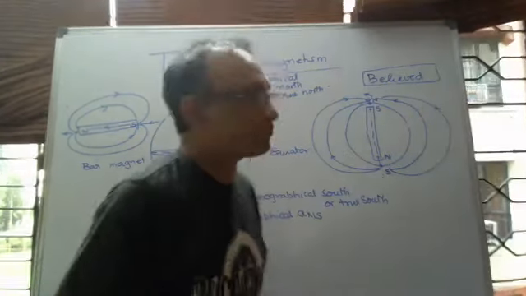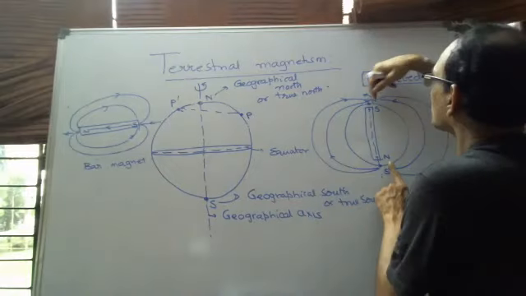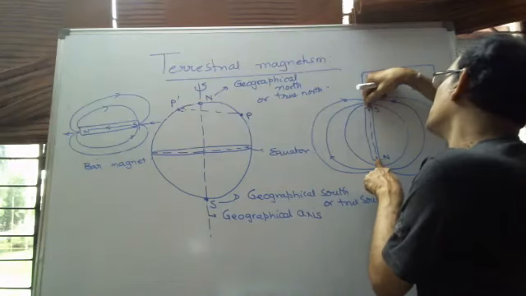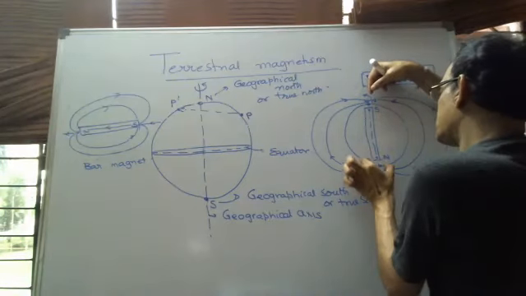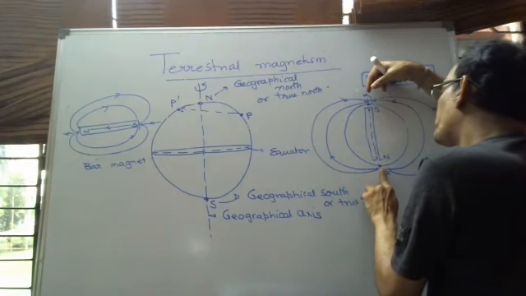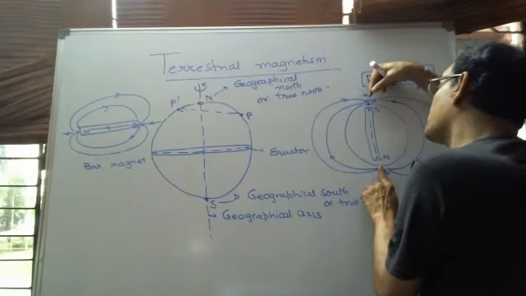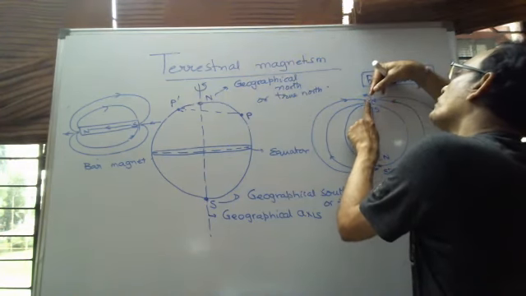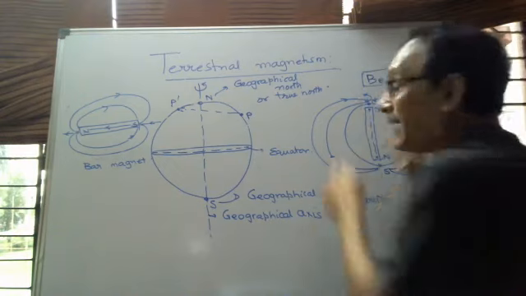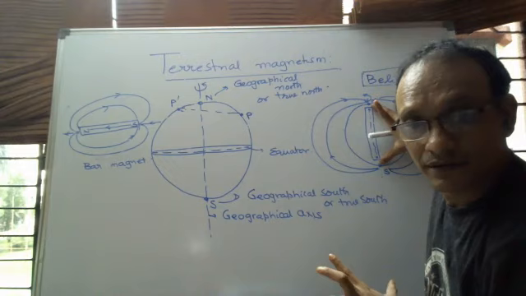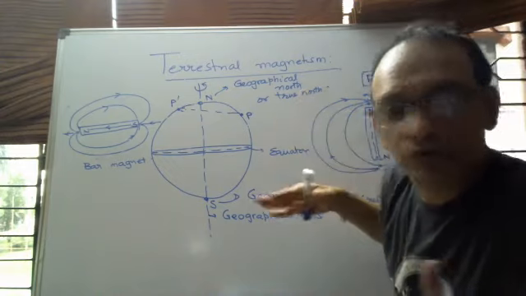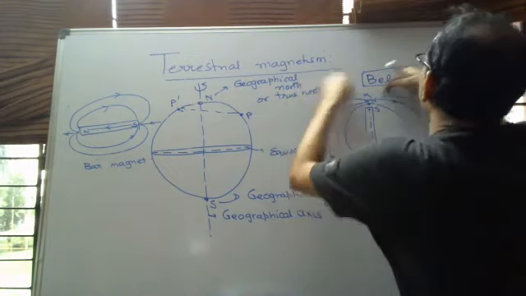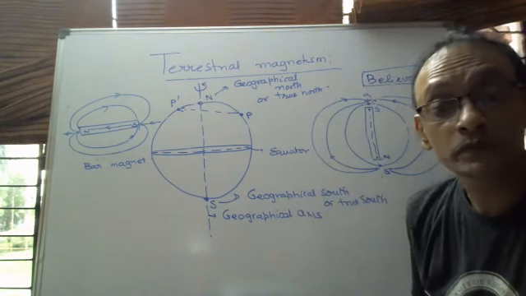Very theoretically, the bar magnet that the Earth behaves like is like this, with the north pole of that bar magnet being towards the geographical south pole of the Earth, with the south pole of that magnet being in the proximity of the north pole of the Earth. After all, magnetic field lines will be generated by this. So obviously they have to leave the north pole of this bar magnet and enter the south pole.